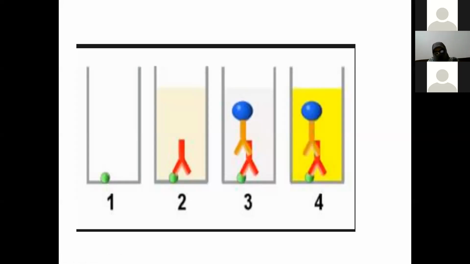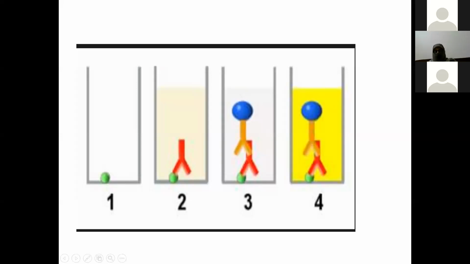Okay, let me repeat again, because whatever we talk about ahead, about the life cycle and the surface markers of hepatitis B which are used to diagnose hepatitis B, is all about the interaction between antigen and antibody. What is happening in figure 1? In figure 1 there is an antigen. In figure 2 the antibody has come. Which antibody? IgM. This you have to remember. And then which is the second antibody to come? It is IgG, which is yellow in color. And in figure 4, the patient has won the war against the virus.